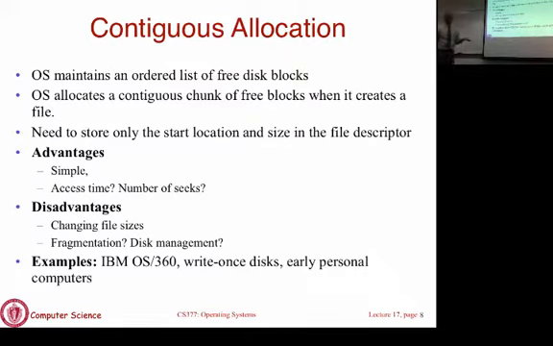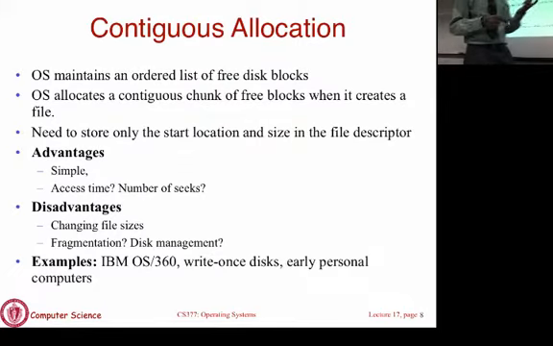Random access is also fine because you can simply compute. If you know where the first location of the file is, and you want to go to the 5th block, you'll just go 5 blocks down from there. You can simply compute it and go read that block. So both sequential and random access work well in this case. So it's a simple structure, and also efficient. Disadvantages are also probably clear.